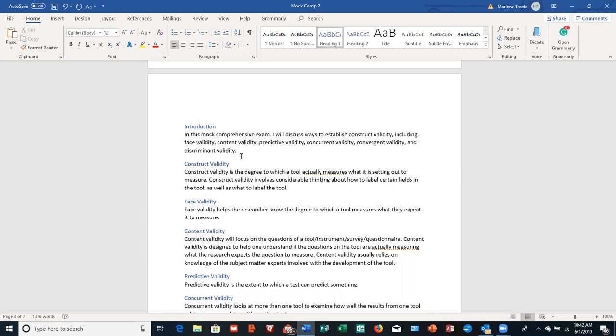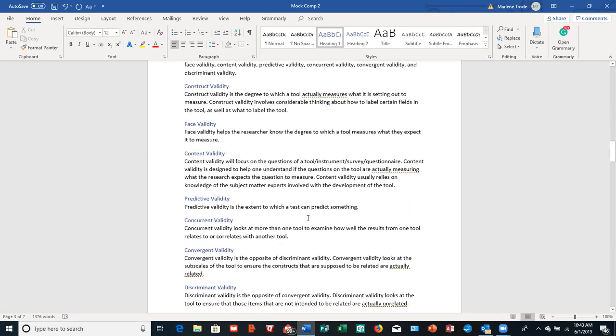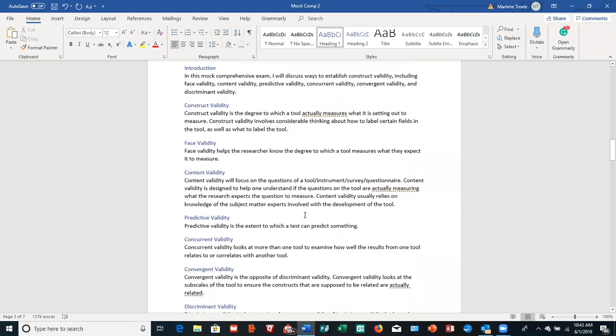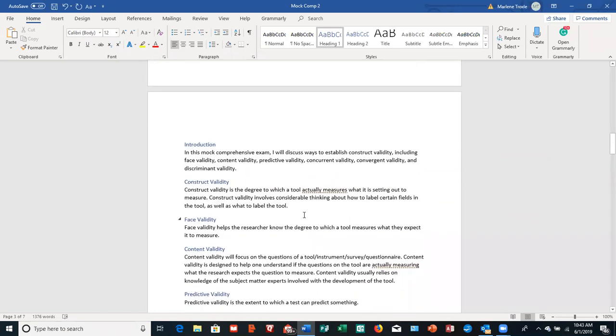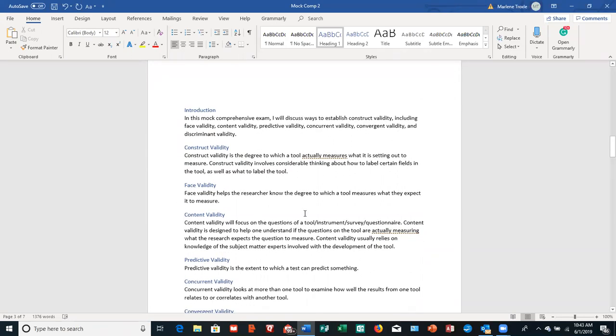You also want to make sure that if you can't come up with something as a practical application, you can hypothetically come up with something. So it doesn't necessarily have to be an exact example from research, but you can just simply hypothetically come up with an example. We just want to make sure that everything is relevant and accurate. So this is an example here of what I usually see. And I would say this would be borderline pass. We have a fail, low pass, and pass. So this could maybe squeeze by as a low pass.